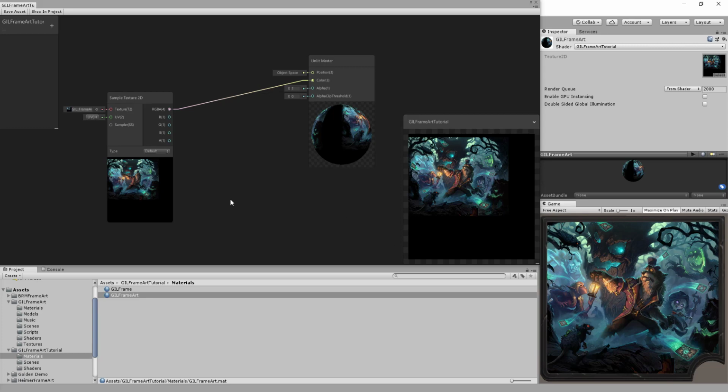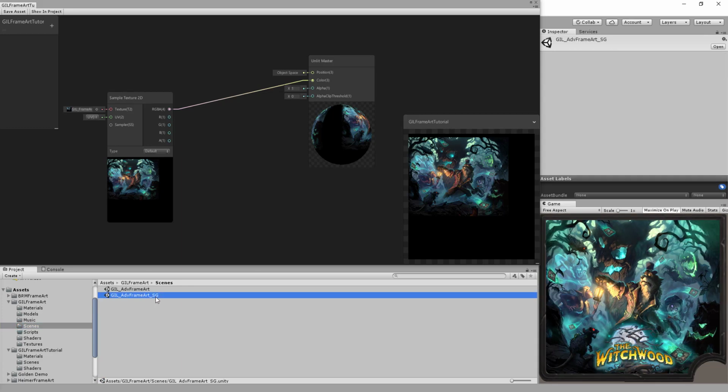Okay, so to start building the shader, I'm going to explain a little bit the mechanics of the shader, how the layers are made, and how it works. To do so, I'm going to open the original scene. Okay, we open it right now.